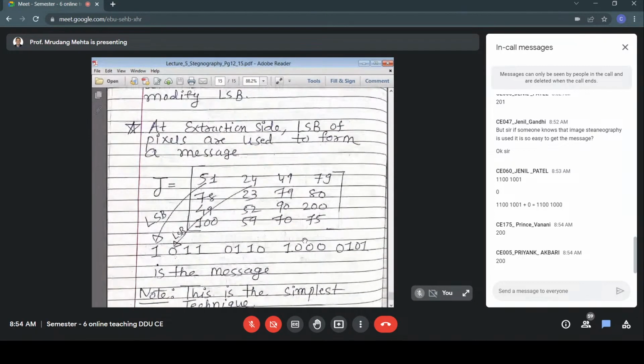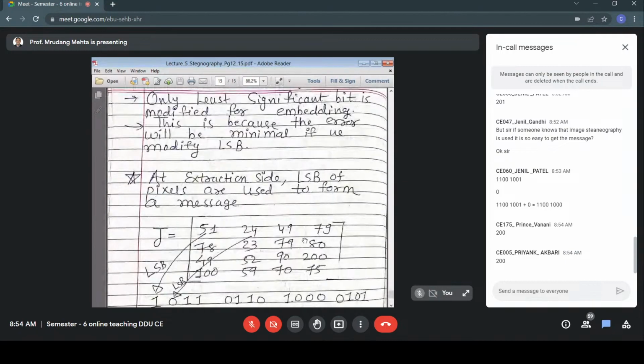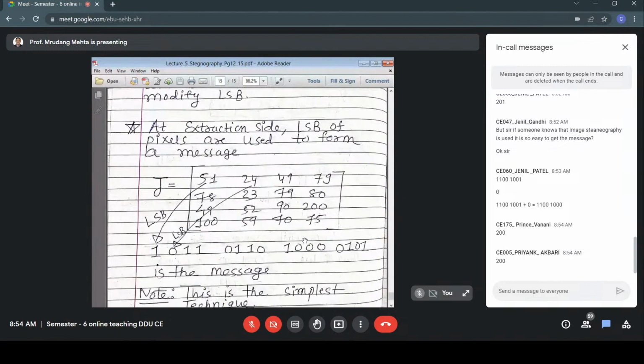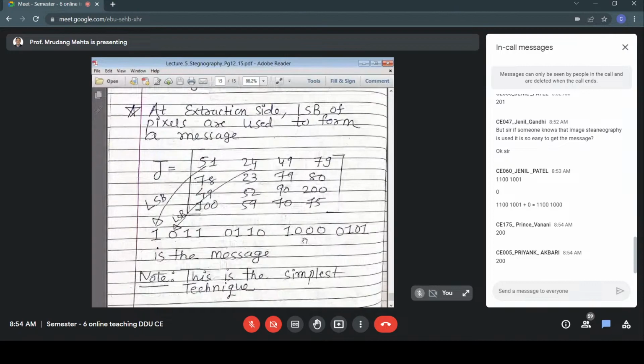So at the extraction side, how is the extraction possible? If you transmit this embedded image, and you have applied 1 bit LSB, then it is very simple. When you extract, all you have to do is take the LSB value only.